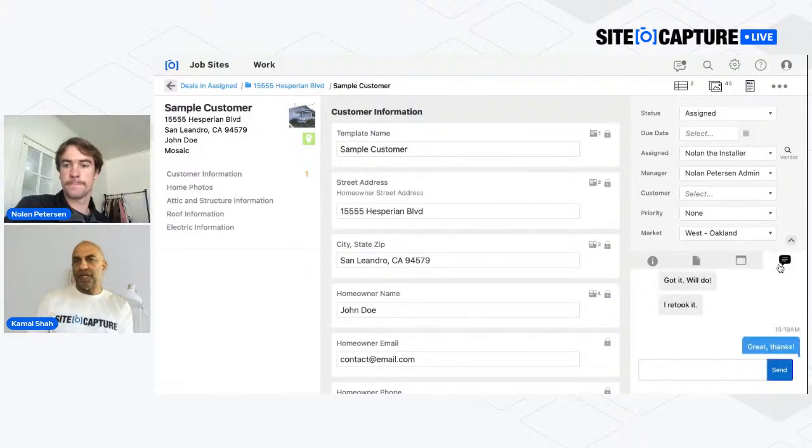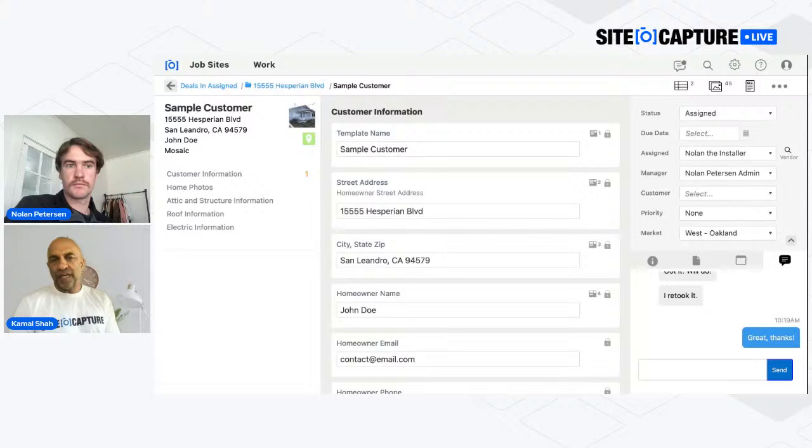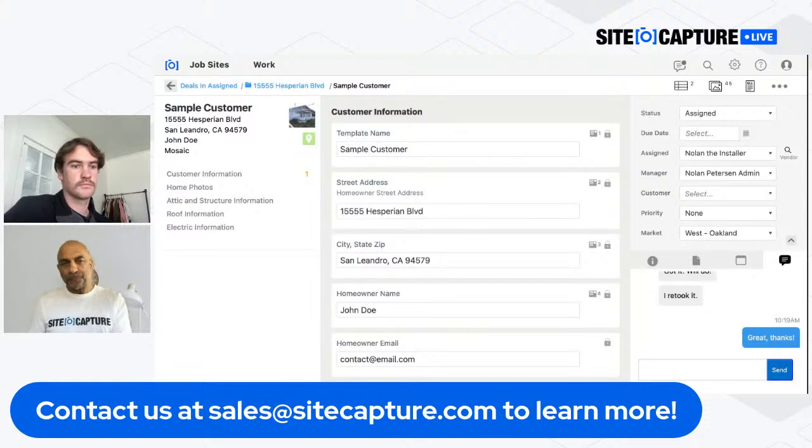If people are interested in being part of our early access program, if you're a customer, you can reach out to support@sitecapture.com. If you're evaluating SiteCapture and want to include the in-app messaging, you can contact your account exec or contact sales@sitecapture.com. If you want this to be part of a free trial, we can provide that as well.